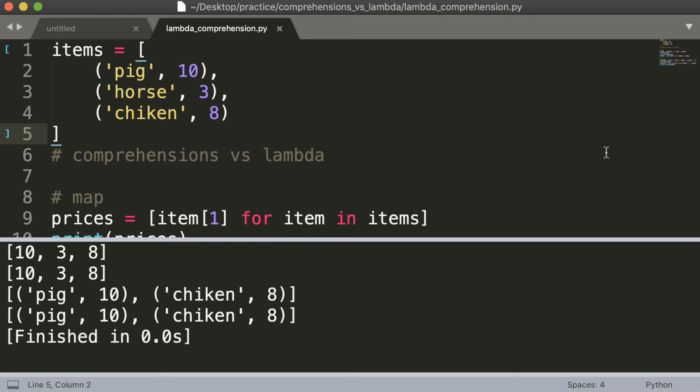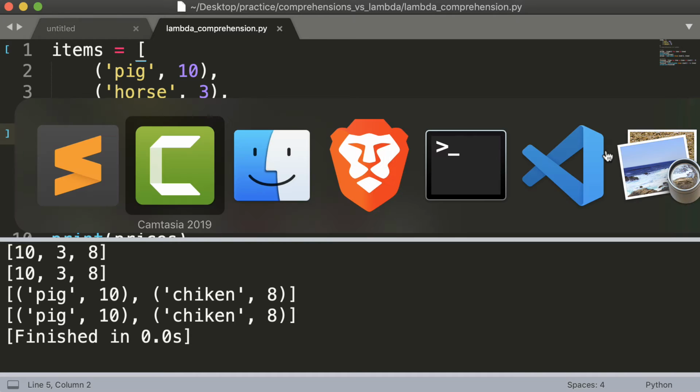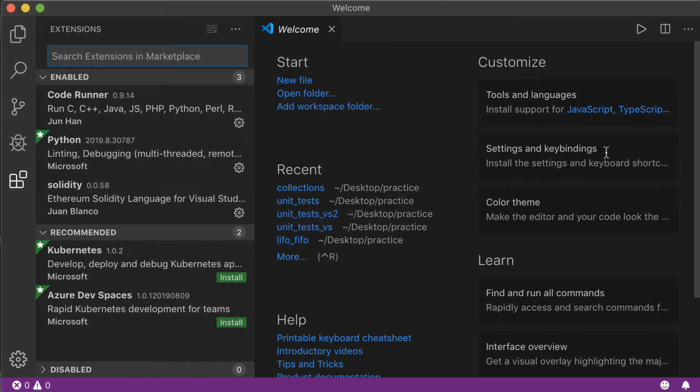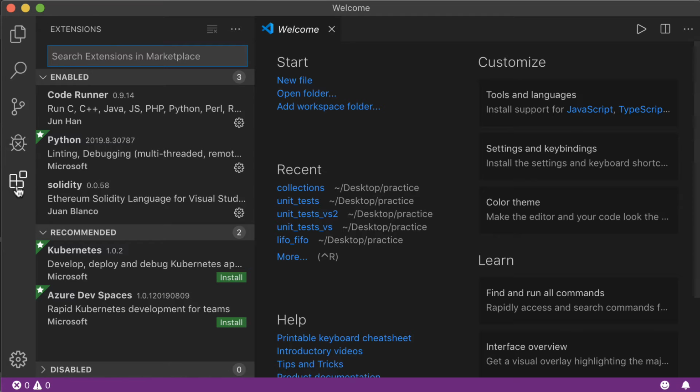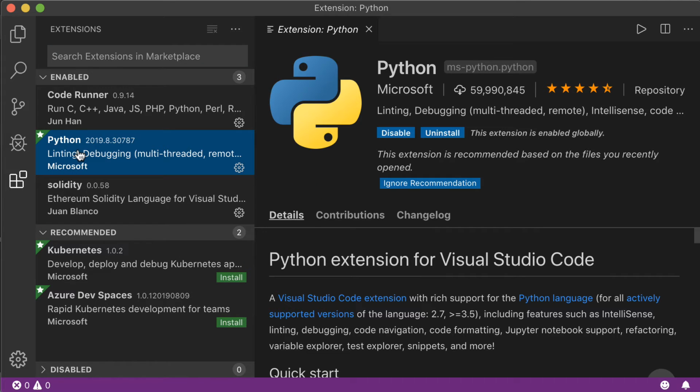However, I wanted to get even more functionality, so then I went to VS Code, which I'm going to show you in a minute. VS Code out of the box, let me go ahead and remove this for a second, does some Python support. However, you really get a great deal when you install the Python plugin that has been written by the VS Code team themselves. It has a great deal of functionality. You can see here how widely it is used, close to 60 million.